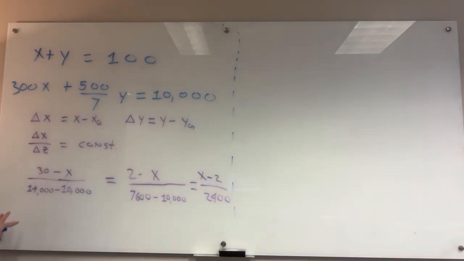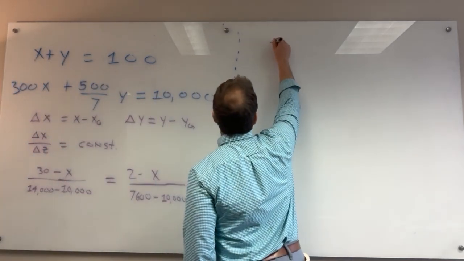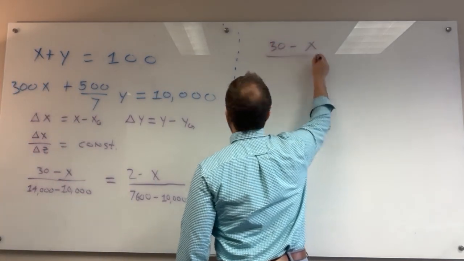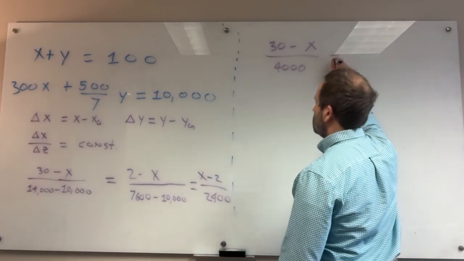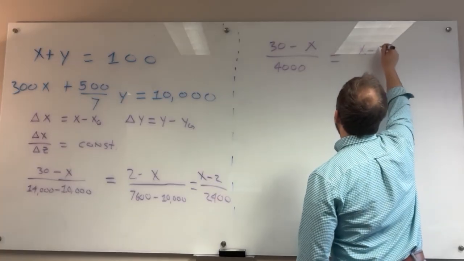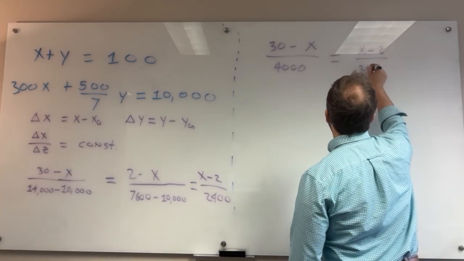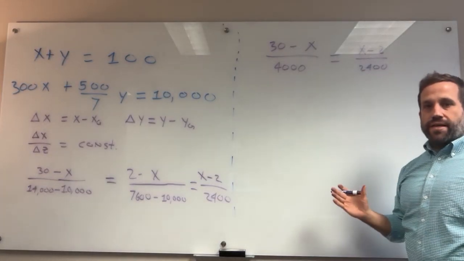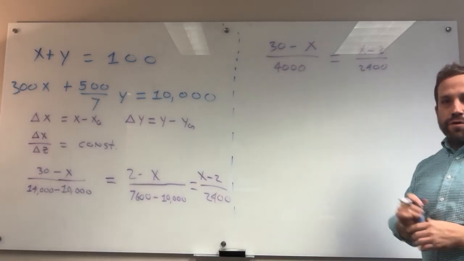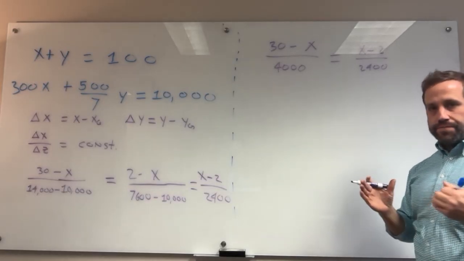All right, so now what we have is an equation. Sorry, just double checking to make sure I have everything. We have an equation that just involves x alone. So we've got 30 minus x over, now 14,000 minus 10,000, I'm pretty sure that is 4,000. And then over here, we're going to have x minus 2 over 2,400. This is an equation for x. We can solve for this. Now, saying it like this, it's pretty easy. We can just say solve for it, and we're going to get a formula for it.